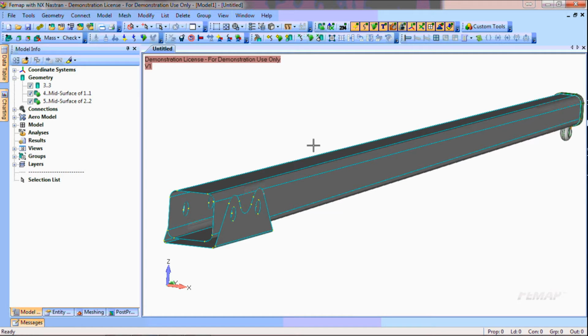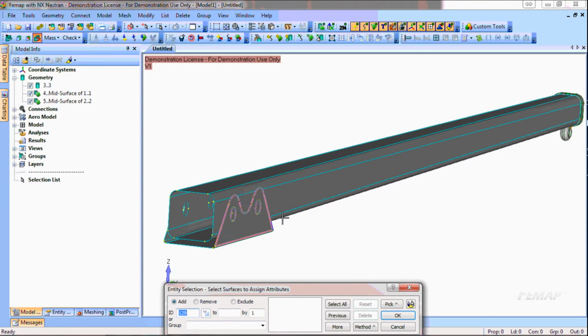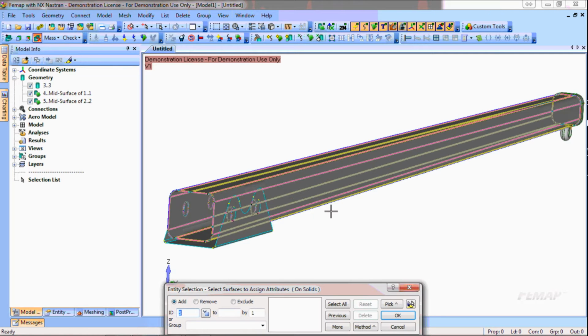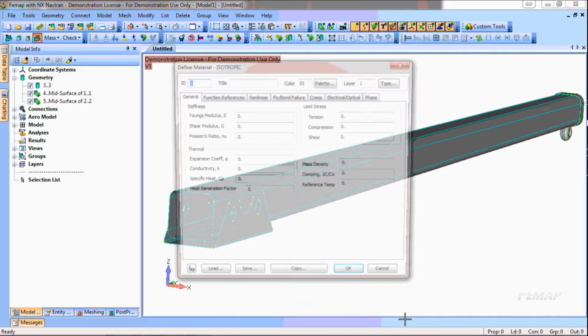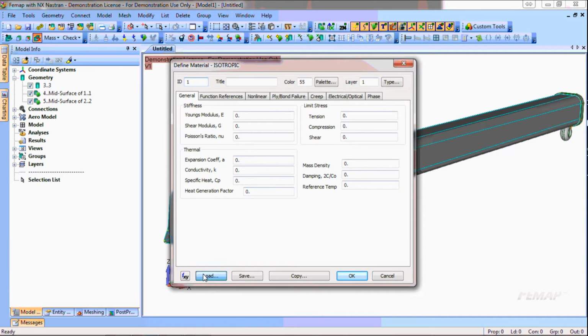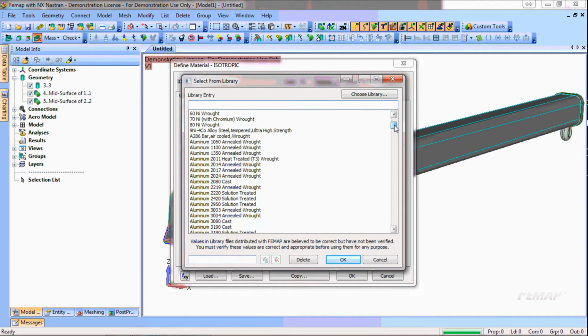So now we want to go and create a mesh. First thing about creating a mesh is you need to assign properties. Now we generated these surfaces from solids that had the thickness. So Femap gives you a tool for re-extracting the properties of those solids into appropriate plate thicknesses.